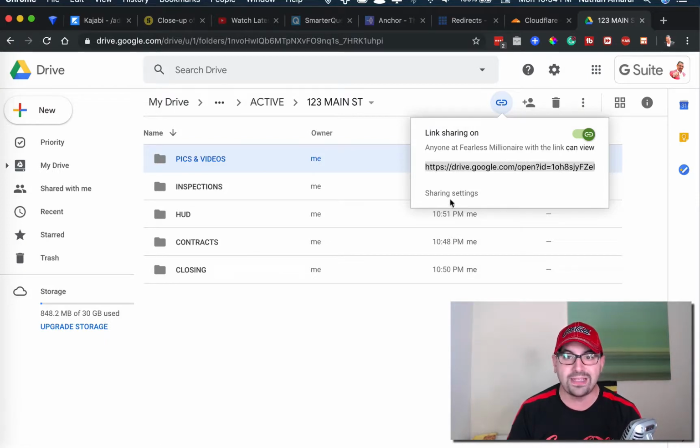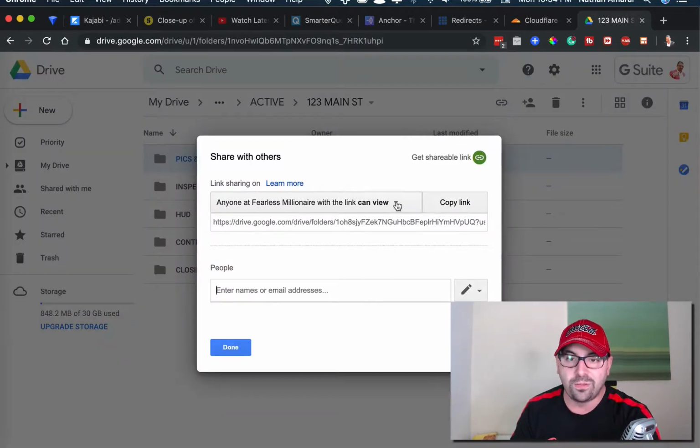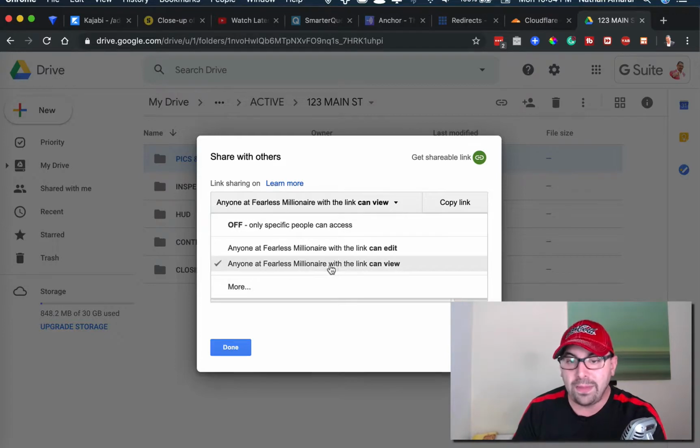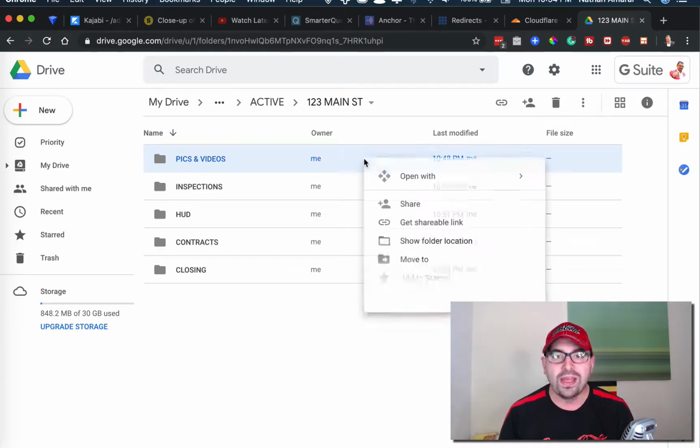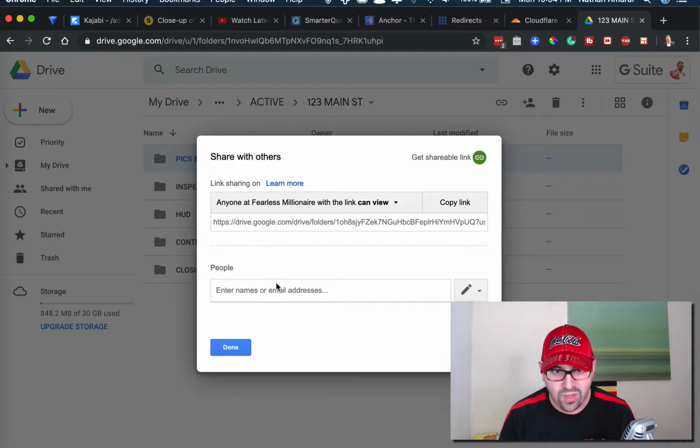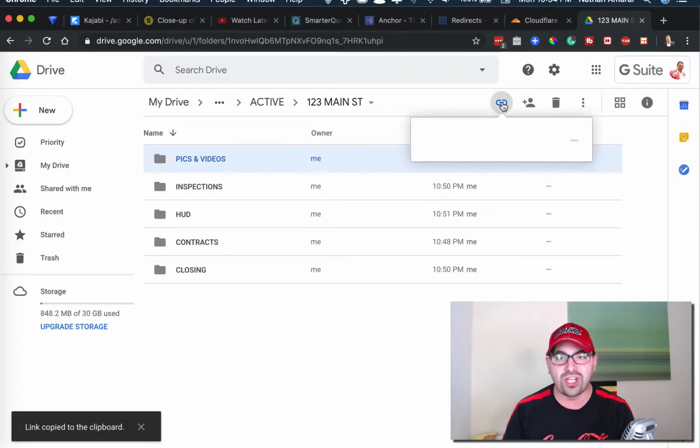You can copy and paste, and that's really what you want to do, because this way only people with that link can view it. They can't edit it. That's really important, okay? You don't want people to have access to the whole folder or into your cloud and all that stuff. You just want to send them the pics and the videos. You do not want to add their name to it, okay, in this box or any other box in any cloud drive. You want to grab the shareable link.